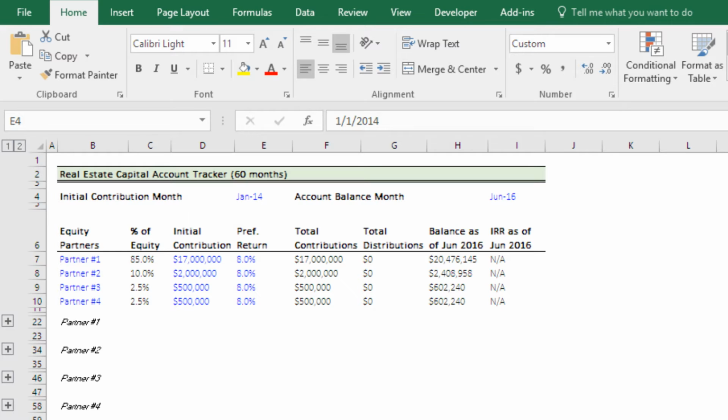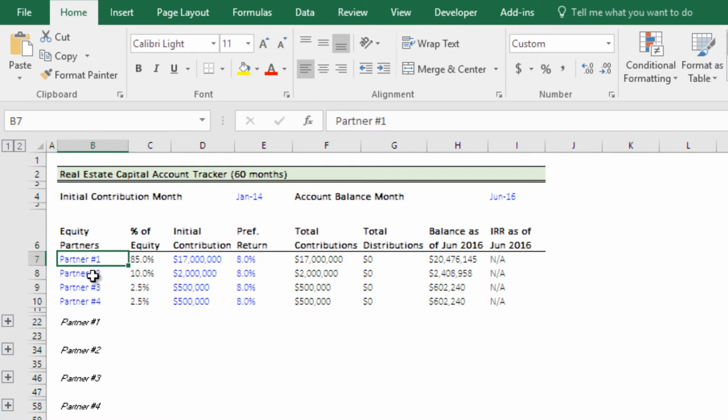And so the difference accrues to each partner's capital account until there's some capital event at the end of the hold period, at which point the accrued preferred return is paid off, the capital account is paid to zero, and then the promote is paid out based on whatever waterfall structure agreement is in place. And so that's how this document or this tool works.